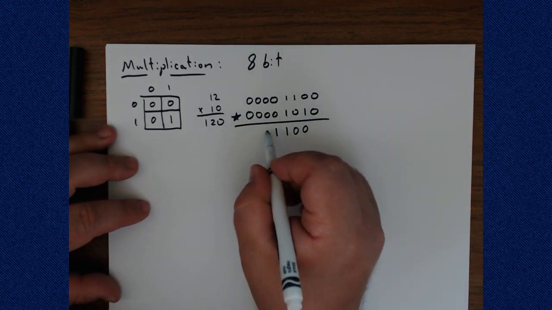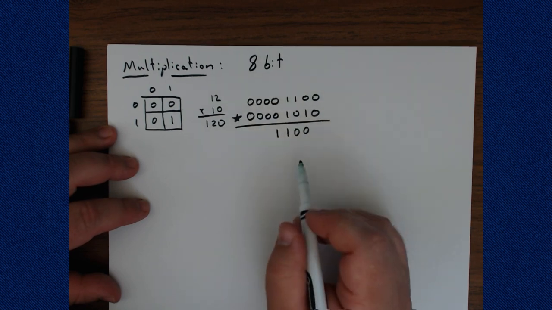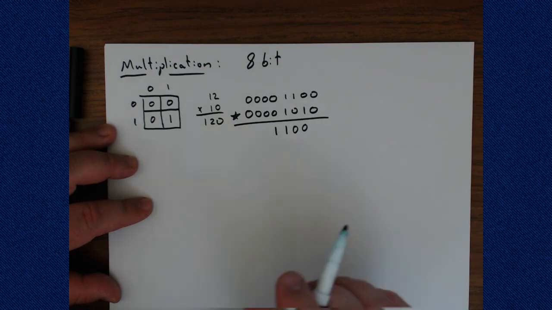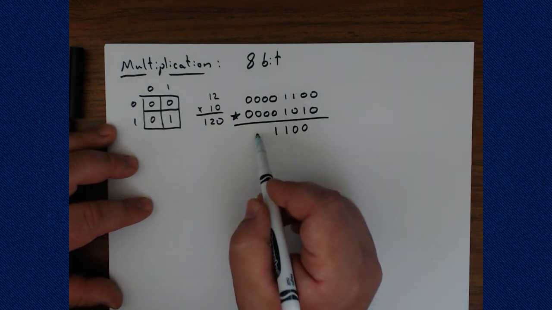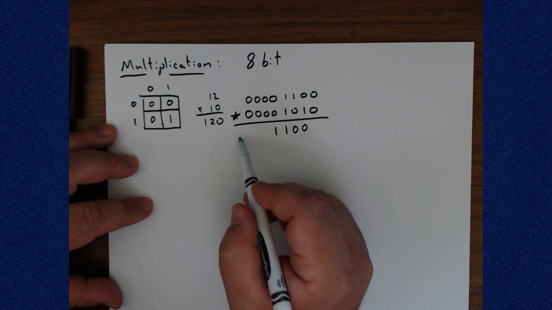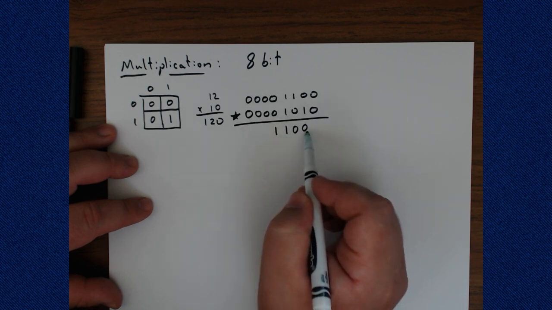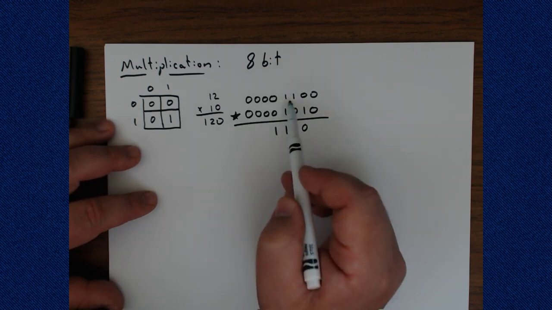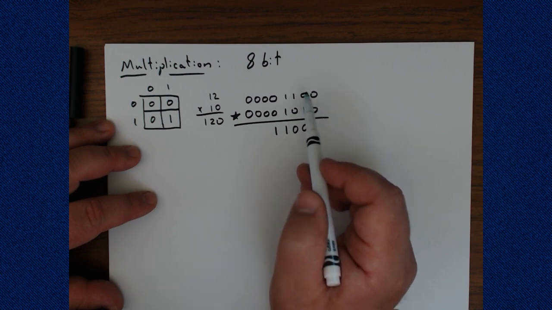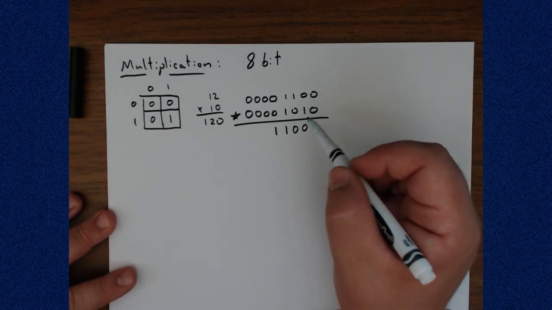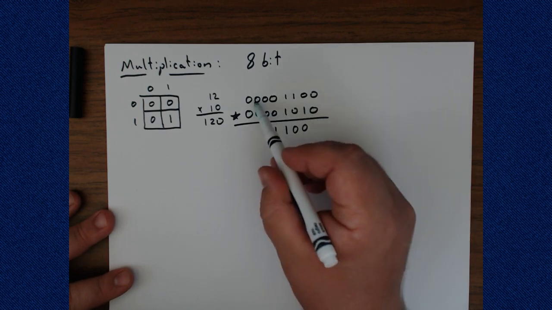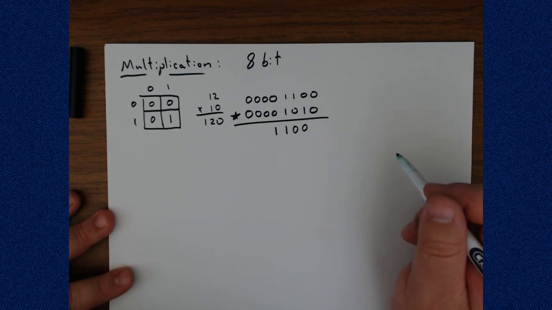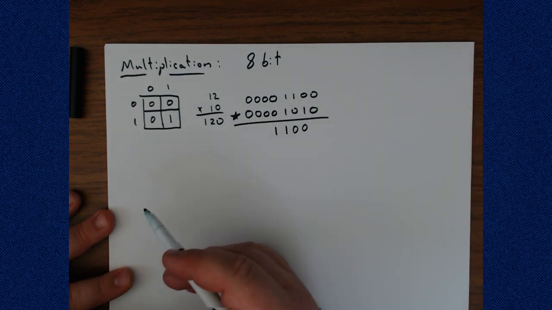And then 1 times, well, all of these zeros will be zeros. And so I could write all the zeros down, but since there's no other 1s up here, I effectively have the quantity already. But notice something. If you pretend the other 4 zeros are here, then we would have 4 zeros, 2 ones, and 2 zeros. And the original multiplicand, the top number, is 4 zeros, 2 ones, and 2 zeros. So really, when you take this number and you multiply it by 1, you're just copying this bit pattern down here. I'm only saving myself the trouble of writing all those extra zeros that don't do anything. But that's really all we have to do in multiplication.